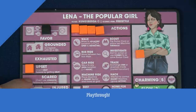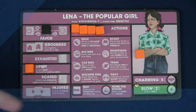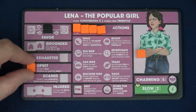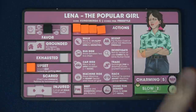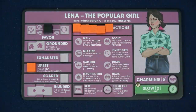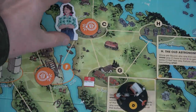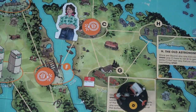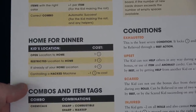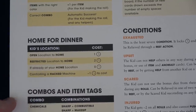So unfortunately Lena is now upset and can't help. The last thing she's going to do is simply move to location C — her home location. You can see why having more kids is way more helpful, since we could be helping each other and pumping up our dice rolls. Having only two is certainly making it harder, but I'm okay with that. Ending the round: Sasha has two time left and only needed one time to get to his home location. Lena is already at home. This means we can push her favor up by one and Sasha will no longer be grounded — next round he'll get all those tokens back.